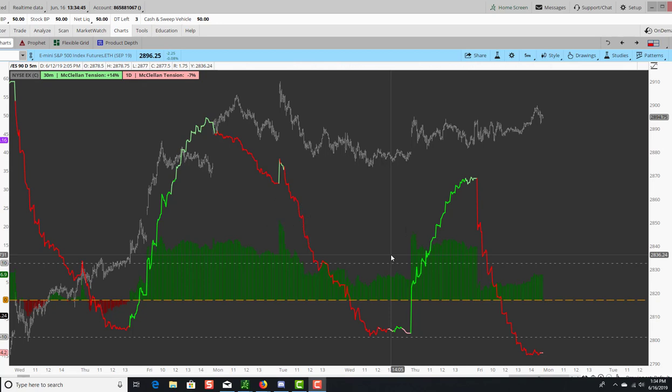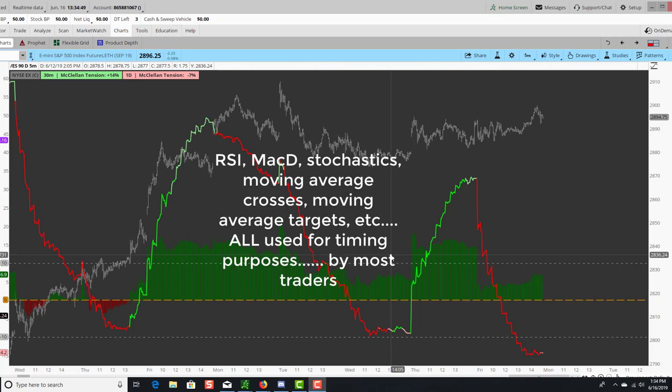What I mean by that is, when you look at all the tools that are out there for technical analysis, almost all of them are made for timing, entries, and signaling processes, like crossovers and moving averages, whether they cross or whether you buy off the bounce of a moving average or whatever the case may be. They're all very much based off of signaling.